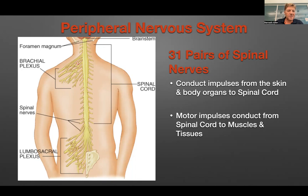And with these, you can see that they interweave with one another. What that means is if you have a tearing of this nerve, you will still have the ability of other ancillary nerves or other peripheral nerves to get around that damaged portion of tissue and still reach the distal extremities. So you could have a tear or a herniation or a severing of one of these spinal nerves, but because this plexus integrates all those different nerves together, there are side paths for the signals to get around the damaged area and to still make it out to your fingers and toes. So it's not always a complete paralysis of one arm or both arms or both legs and arms.